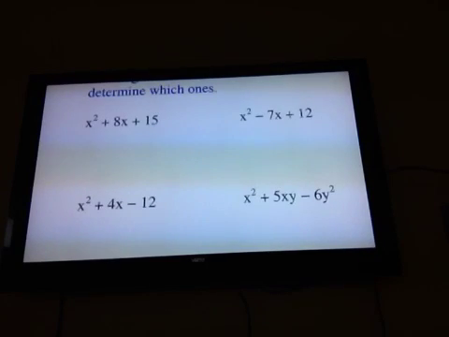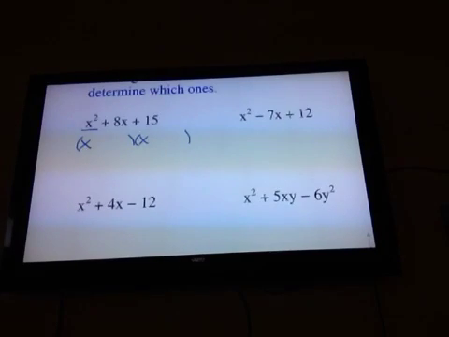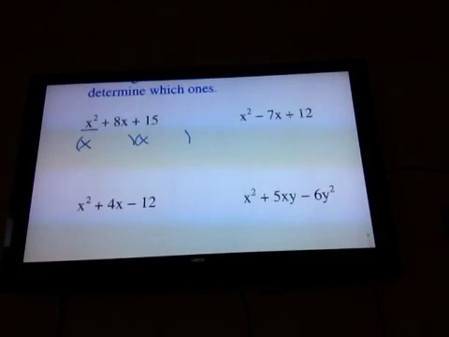Okay. First question does not have a common factor. So I'm going to go right to my 2 parentheses. First term is x squared. The only choice for x squared is x times x. So that's going to go in the first spots. So I'm thinking FOIL. My last term is positive, which means that my signs have to be the same. Either a plus plus or a minus minus. That tells you what they are. So they're plus plus.